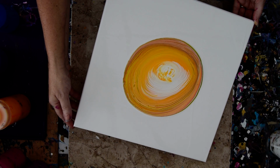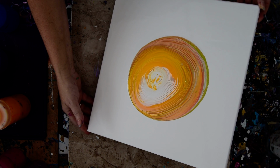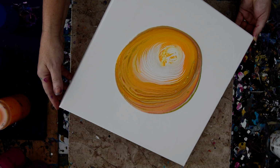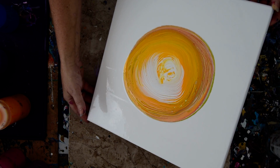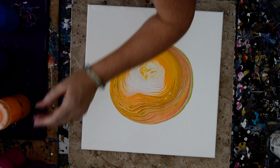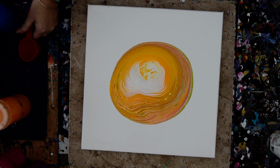It says I have 13 and a half minutes left. It's going to be a long 13 minutes. I don't see enough drama in there to make me happy yet, but that doesn't mean it's not coming. Every time I see it at this stage, I just want to throw skewers in there or something else in there. And basically what I really want to throw in there is a little more paint. Some interesting paint, maybe.